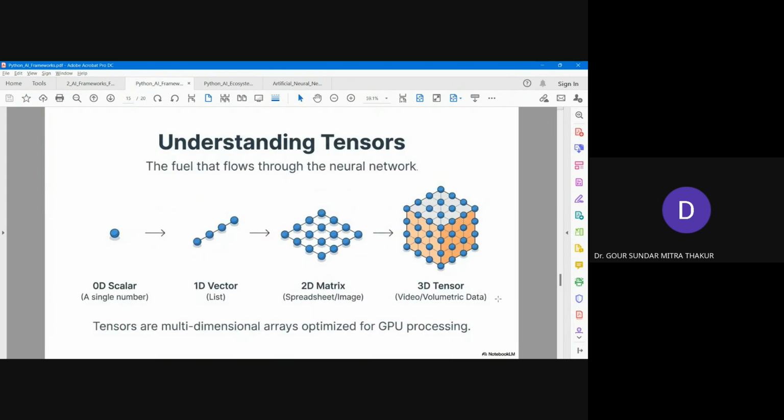Basically TensorFlow or PyTorch work in the form of tensors, because tensors are the storage structure for the data whenever you are dealing with this. Tensors are nothing but a data structure for storing multidimensional data, like multidimensional arrays, which are optimized for GPU processing. This is the power. Normal array lists were there, but tensors are made ready for GPU processing as well. So if you have a GPU, data from tensors can be easily given for processing by the GPU.